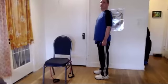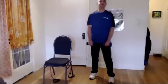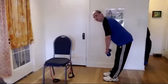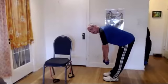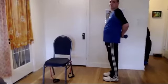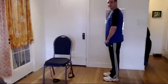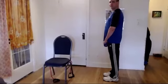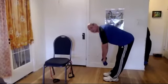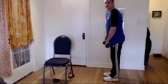All right, good. So we're going to get in touch with the glutes here, the rear end, a little bit more. So what I'd like you to do is have your arms in front of you, and we're going to do a lean forward to about here, and then come up, and you're mostly using the muscles in the glute area. So try to activate those muscles at the top, really tightening them. Because as you get older, you don't use those muscles as much, so you want to really work them and focus.